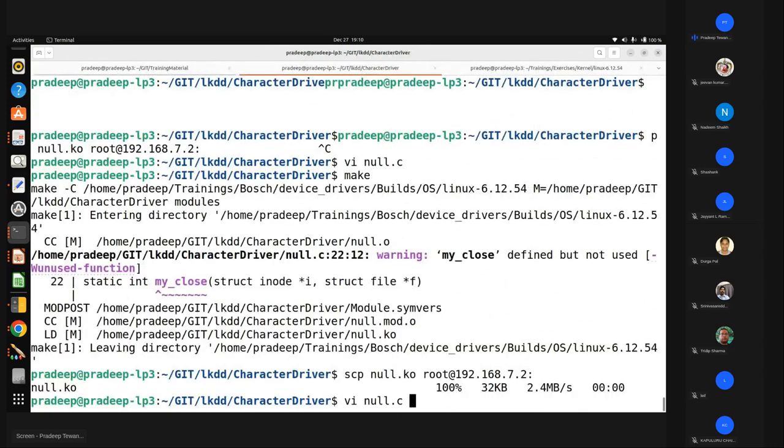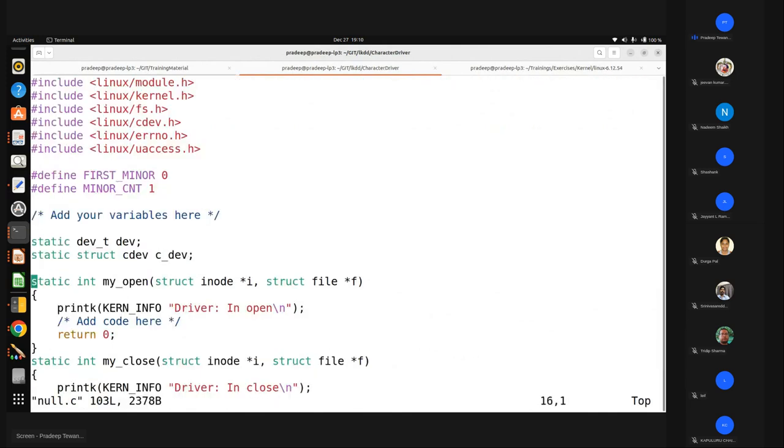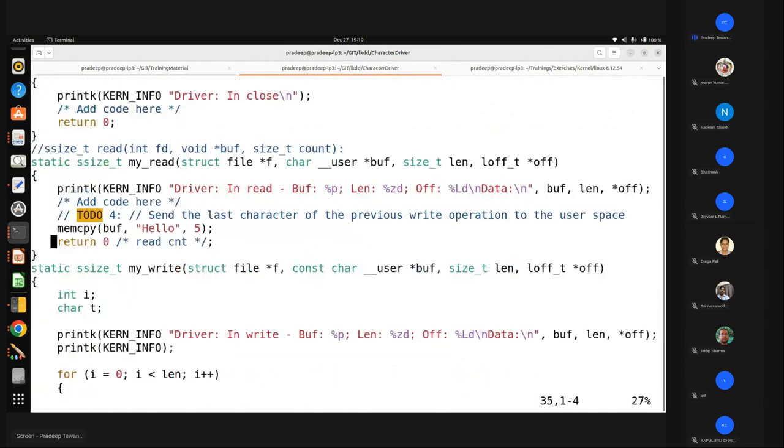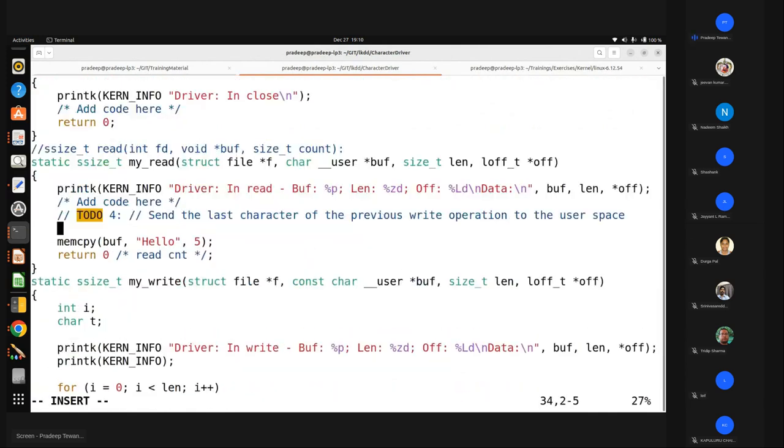So in this particular driver, instead of directly accessing it, I will have to do something like this: copy_to_user, destination buffer, and what I need to pass, hello, 5 bytes. And don't try to dereference anything directly.